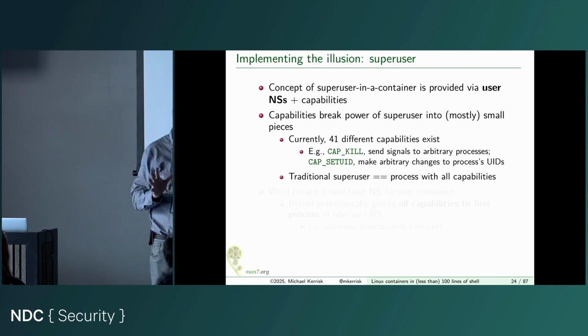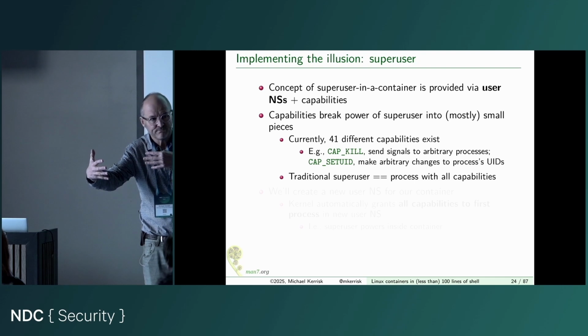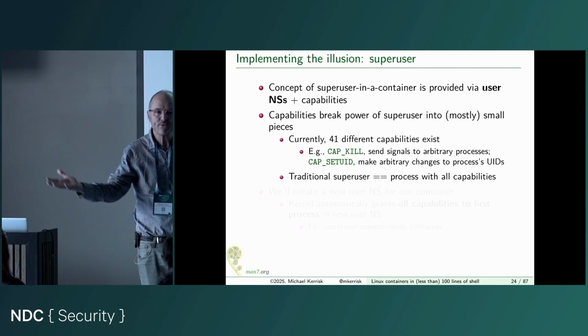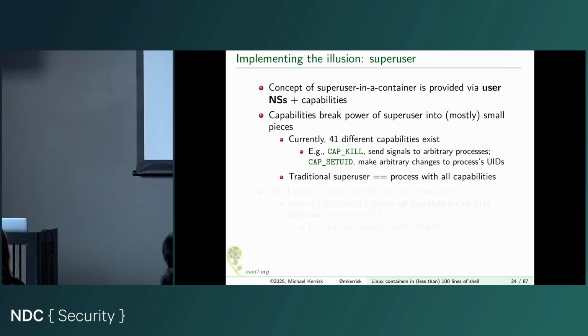What this means is that you can have a process that in the outside world has an unprivileged user ID, maybe user ID 1000. But inside the container, it has a different user ID. And in particular, the interesting case here is a process that inside the container has UID 0. It has superuser powers inside the container.